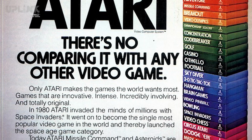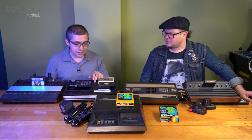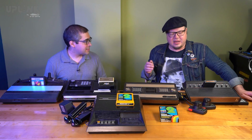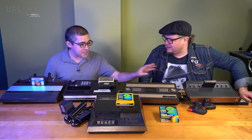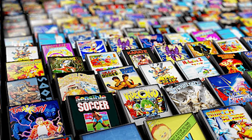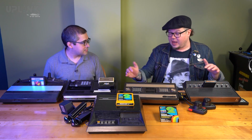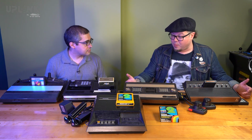And that actually got them into some kind of trouble over time, because other competitors, like the ColecoVision, developed hardware modules that allowed you to play your Atari 2600 games on the ColecoVision, which is an insane thing to think about. That's like being able to play Xbox games on a PlayStation. Yeah, exactly. Something like that would never happen now without massive lawsuits. Yeah. But because this thing was made with mostly off-the-shelf parts, they were able to get it onto this hardware as well. It's unbelievable. I mean, it was unprecedented at that point. So the fact that they were doing that shows where their focus was. Yeah. To bring really the best at-home arcade experience to your house.